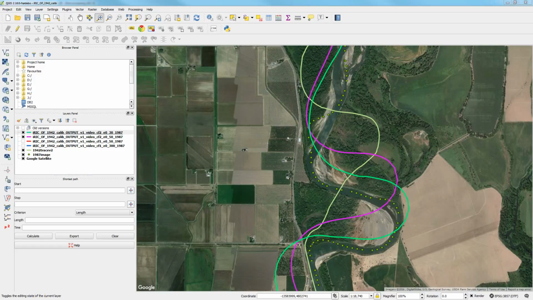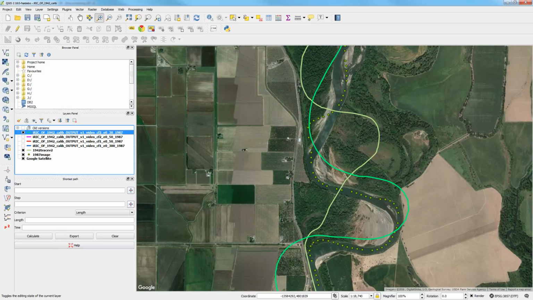What we're seeing here is that, let me go back, there's 1942. Let me turn everything else off. What we're seeing here is that our calibration here is swinging way over here, whereas the actual, that's the dots, the actual one stays here. So we see there's something going on that we need to do. And that will be the subject of the next tutorial. Okay?